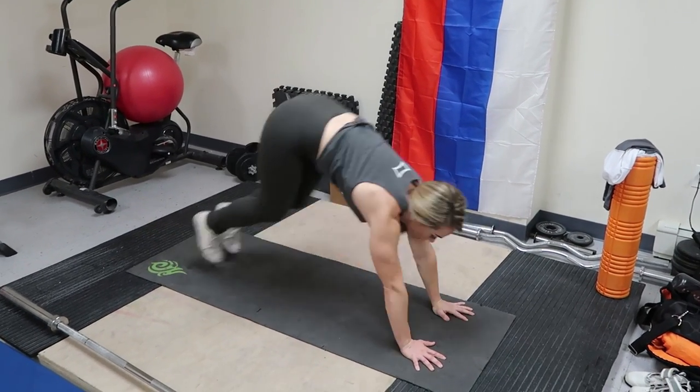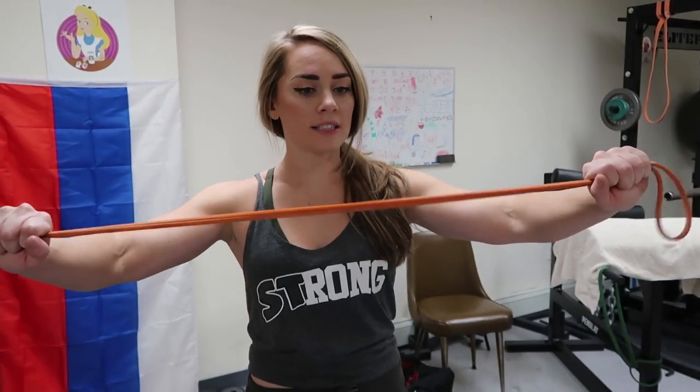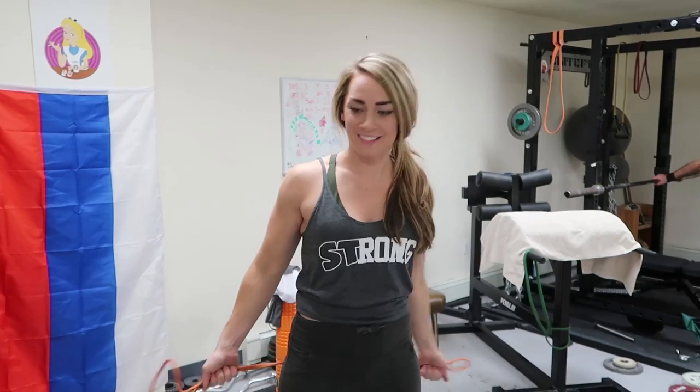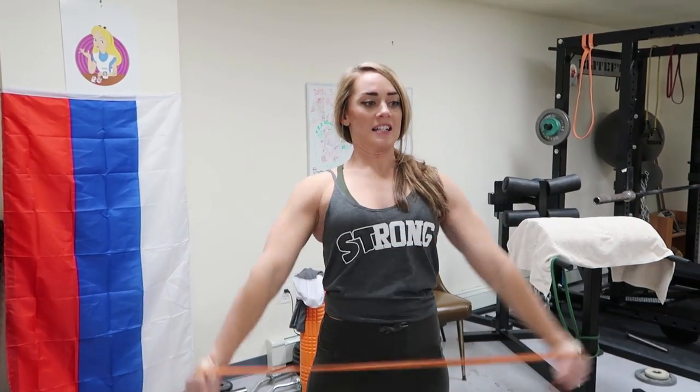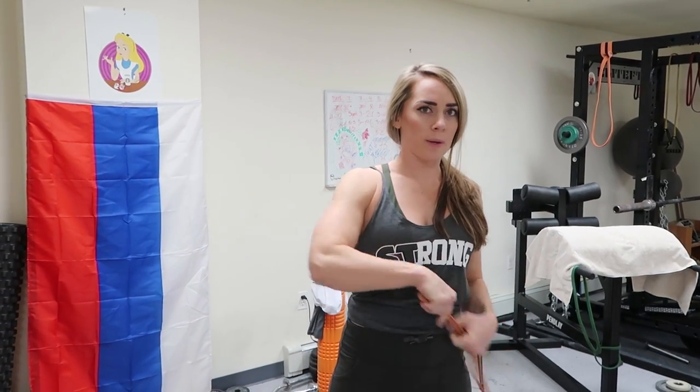So that's pretty much it for your yoga flow. Next thing, I'll take a band, but you can use a PVC pipe, and I'll just do some shoulder pass-throughs. I try to do 10 each way, 10 with my hands forward, and then turn it around. You start from the back with your palms forward, and then just try to open up your shoulders.